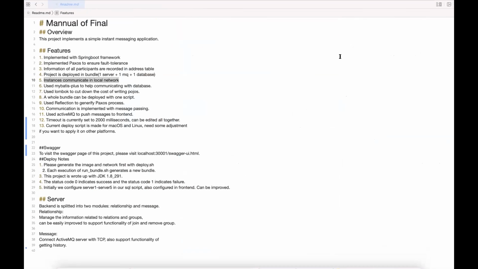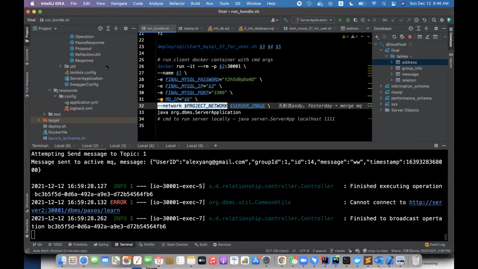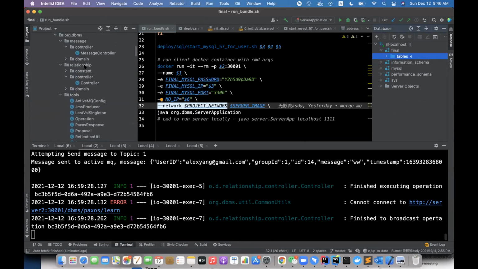The sixth feature is that we used MyBatis Plus to help communicate with the database. Normally, we would write XMLs, or at least some SQL, to communicate with the database. But right now, with MyBatis Plus, we can write things just like that.